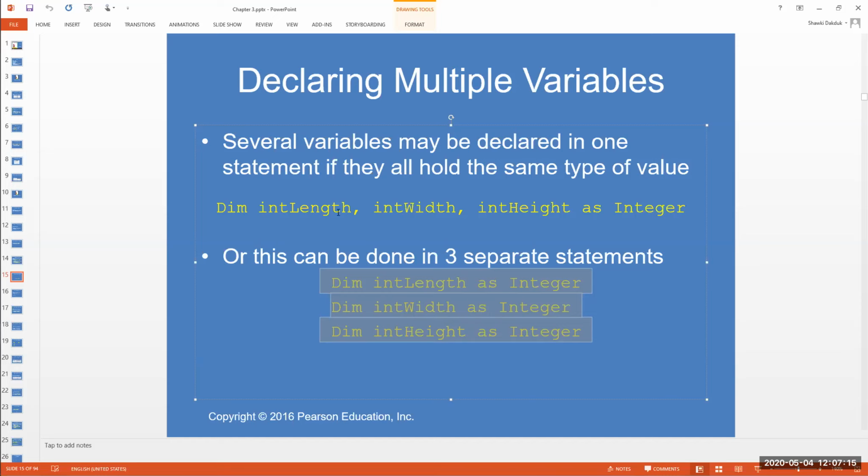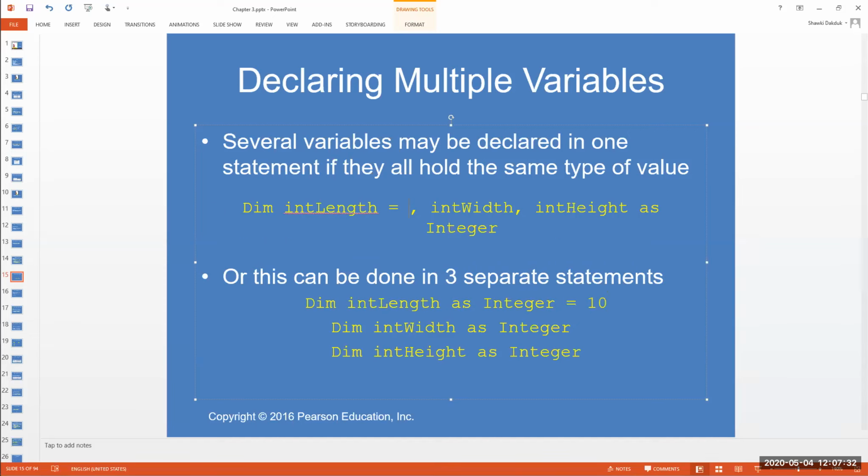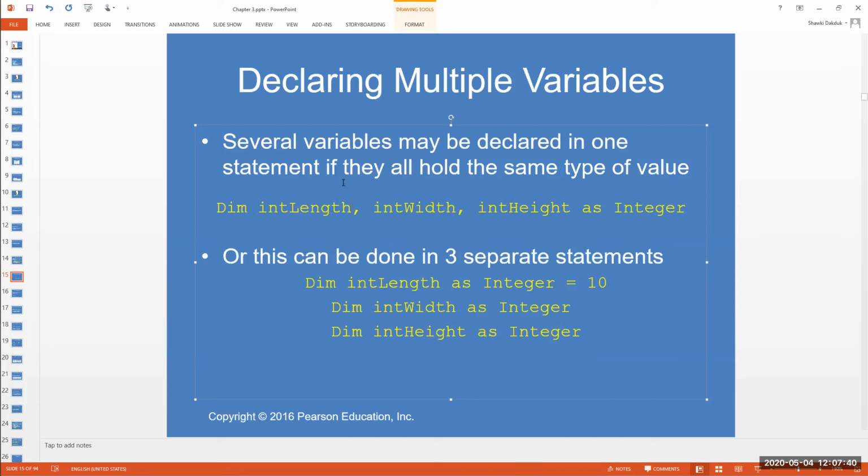The other advantage is if you want to initialize the variable, you can initialize it here. You can say this one equals, maybe, 10. But you cannot do that here. You cannot say equals 10 here. This one doesn't work here, but it works here. So yeah, it's better to do it like that. If you want to initialize it, you can initialize it. Visual Basic initializes numeric variables to 0 by default, right? It is the only language that does that. Other languages like C++ do not initialize your variable, but Visual Basic does initialize them to 0.